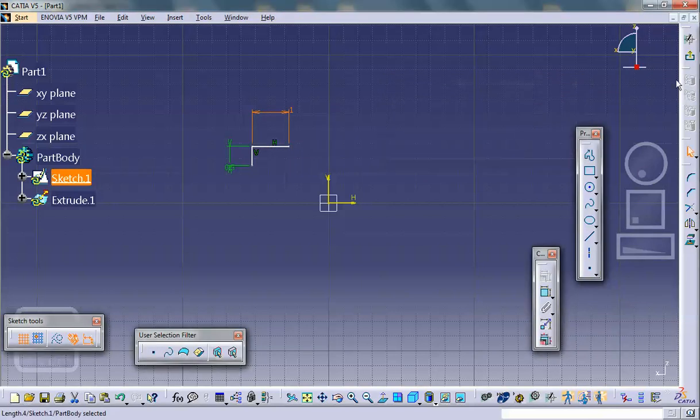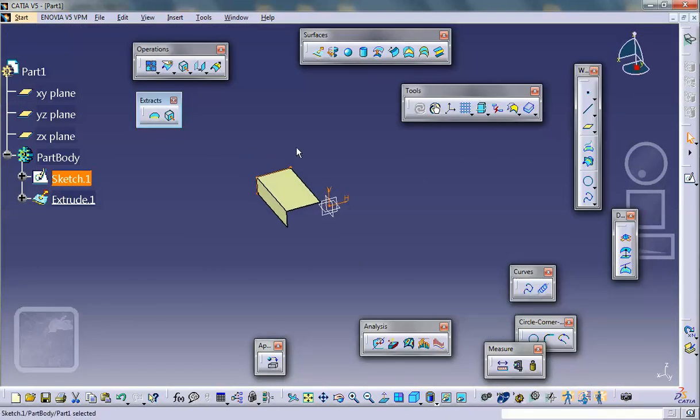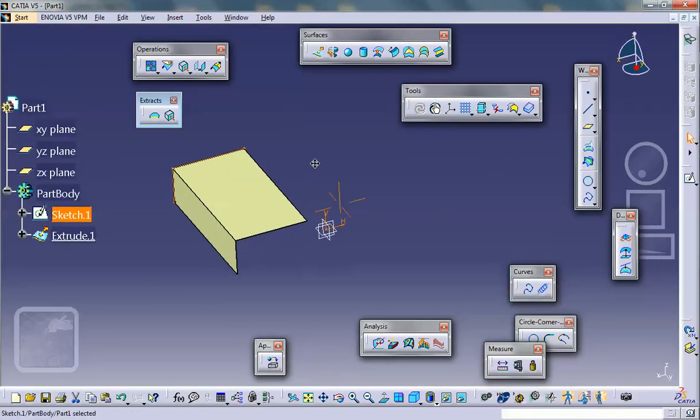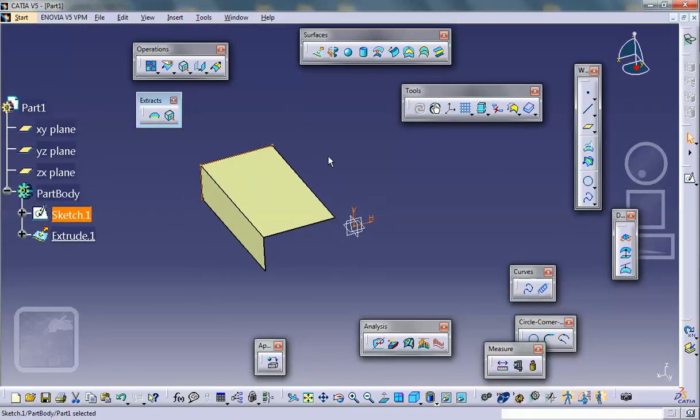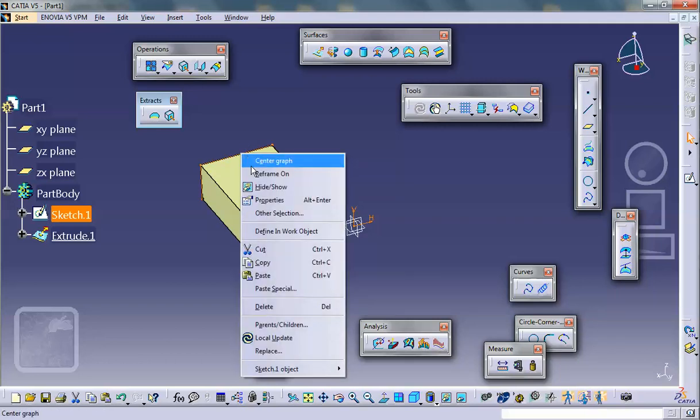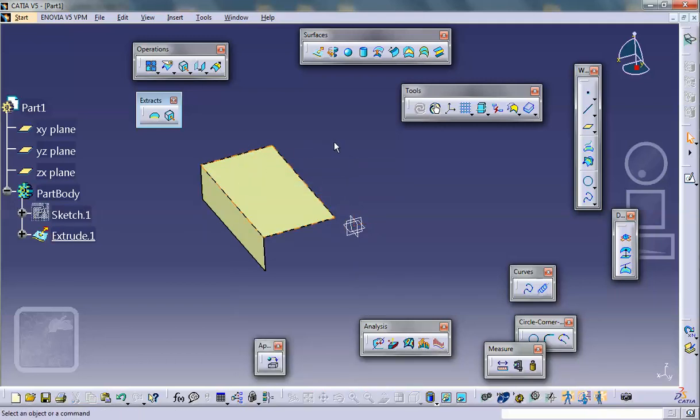You can hide this sketch that you use for extrusion purposes. You don't have to join these two surfaces anymore because when you extrude it like this, it becomes effectively a single surface. These surfaces talk to each other. So let us apply material on it. Apply material, and we made it out of steel, so we might as well make it out of steel here on the part, and okay.